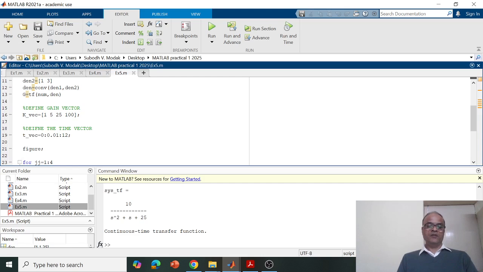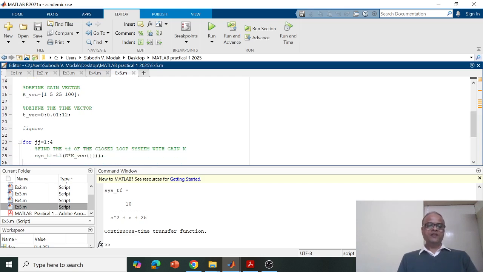Then we initiate a figure, and this is done outside the for loop, because in the same figure we would like to plot the output response for different values of the gain. So all the plots would be overlaid into a single plot.